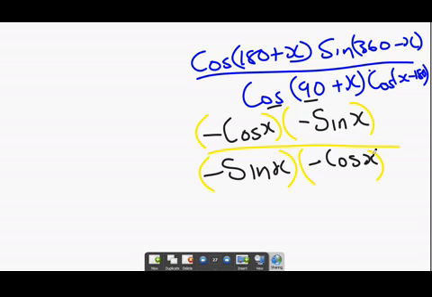So now we can look at what we have there. This cos will cancel out with this cos. This sine will cancel out with that sine. And then my answer will become 1. Remember, when you cancel everything at the top and everything at the bottom, your answer is going to be 1. And that, ladies and gentlemen, is how we do reduction 2. I was using the shortcut method because I really think those who are struggling need to try to use the calculator and see whether it makes sense for them.